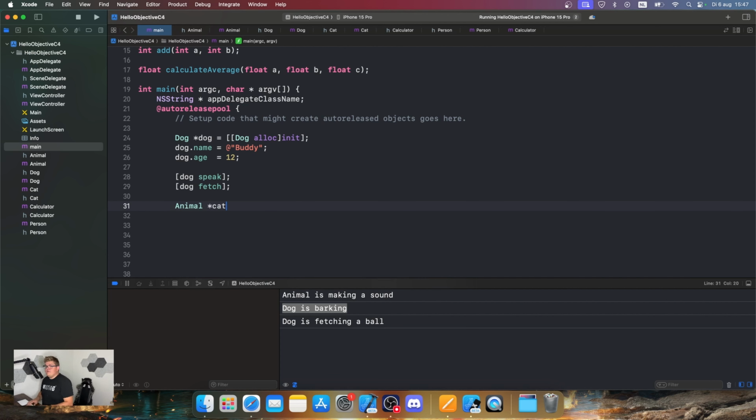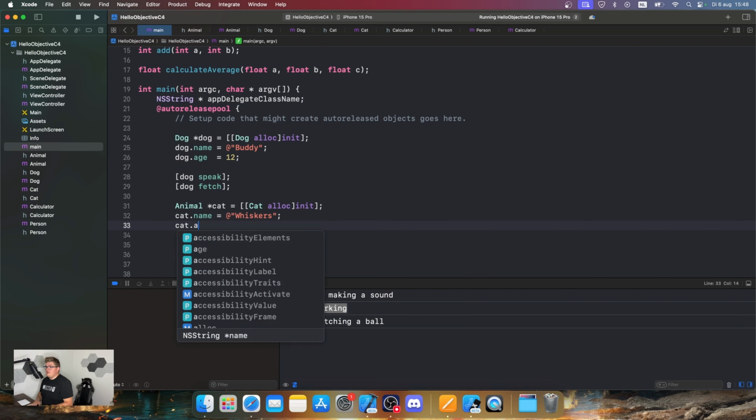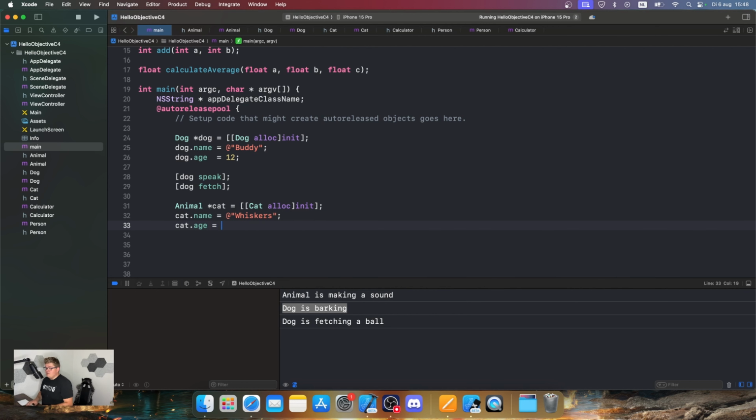And this is going to be cat is equal to Cat alloc init. And after that, we can actually call cat.name is equal to @"Whiskers". And we're going to say cat.age is equal to 7.